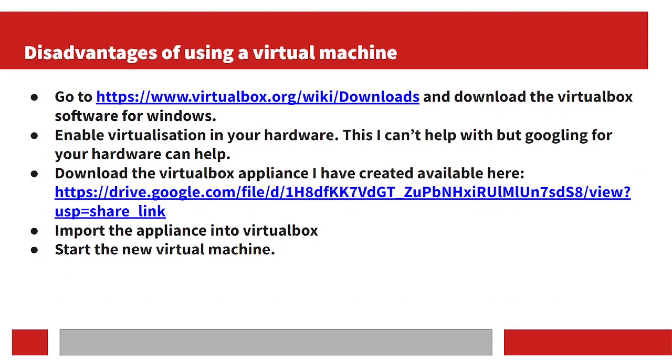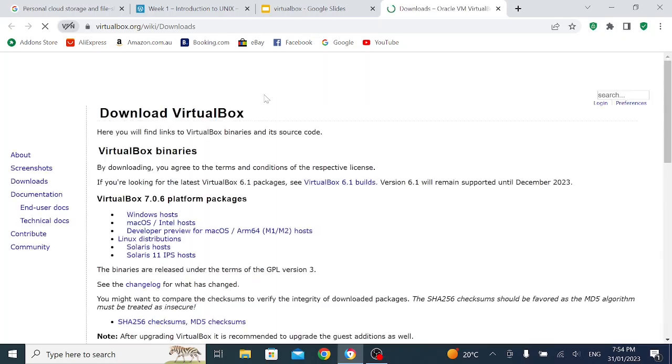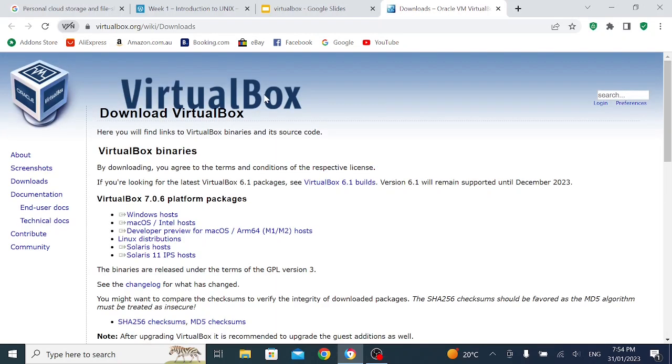Let's actually install. So let's go to this link here. And this will download a version of VirtualBox. Presuming we're on Windows, we would use this. You could use this on the Mac as well.